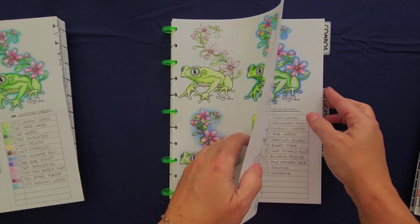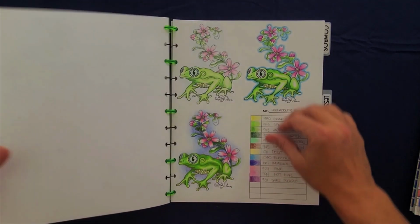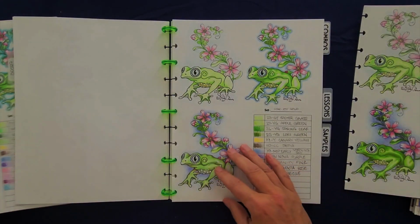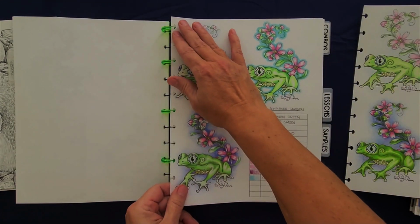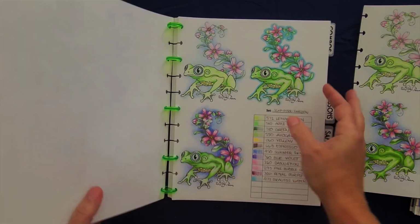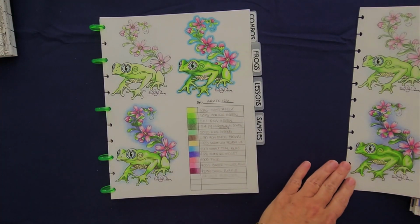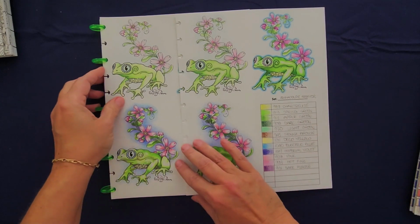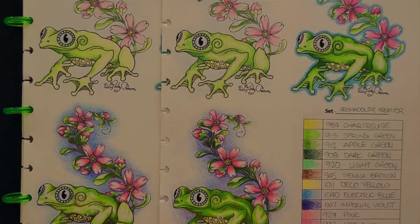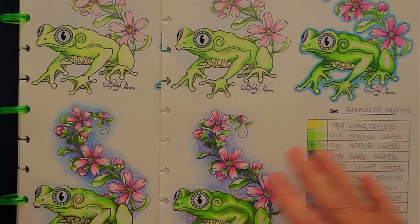So I finished the Prismacolor. That is hiding in here in its location, and I will pull it out so we can do some comparisons, and we'll put the Speer Farben back. So that's as easy as it is. Let's get close up here so we can see the frogs. The Prismacolor ended up, the final version, being a bit different than all of my other final versions, and I will share with you the difference and what my plan is.